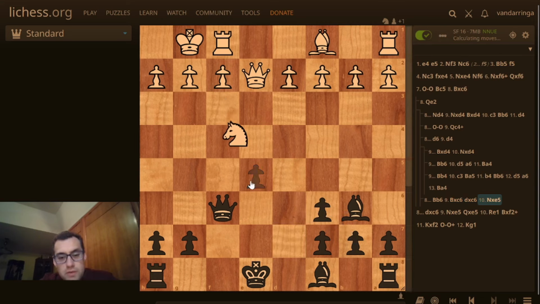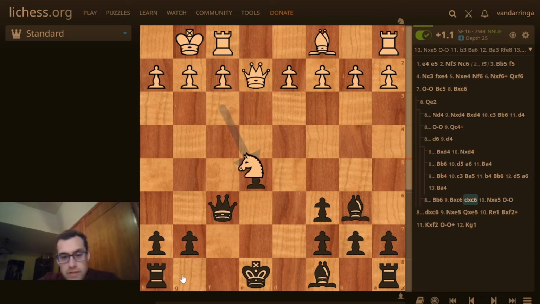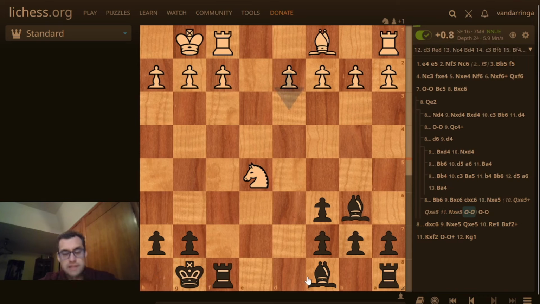Now he can take with the knight, but now I can just castle. And he could take with the queen as well and force the queens off the board. But still I can castle, and I'm a little bit up in development. I've got the bishop pair, right? I've got some compensation. This is not a favorable position for black at all. But there's some hope for counterplay, and I've got a slight lead in development and the bishop pair.